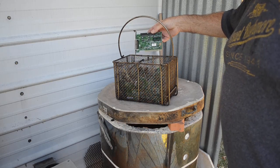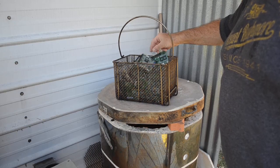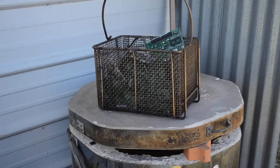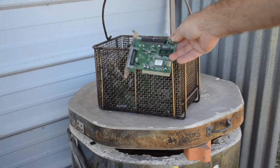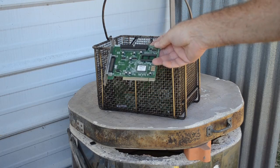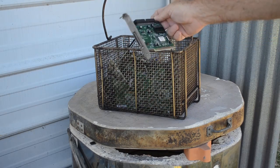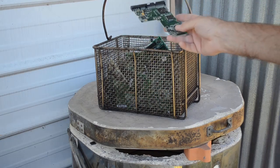Here's a little PC expansion board. Now all these boards have already been through the Eco-Goldex gold stripping solution, and they have already had all of the gold taken off of them. So the gold fingers have already been taken off, the pins on the headers are taken off, the pins on the connectors. All the gold has already been stripped from these things.